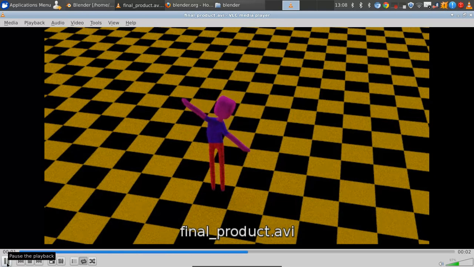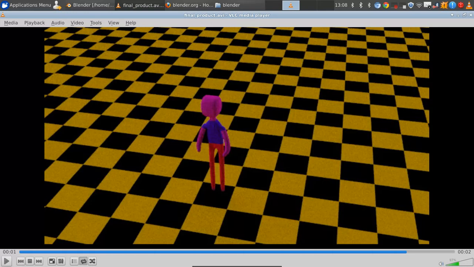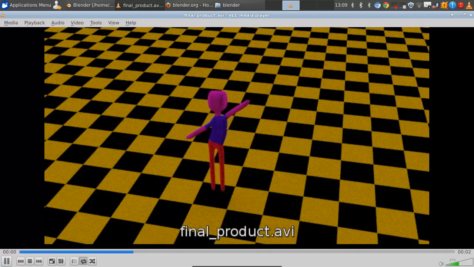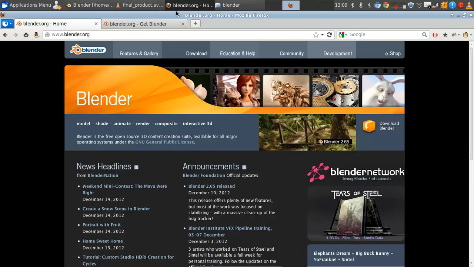To make this, we need to use models, rigs, animation, textures, materials, lighting, cycles, and modifiers, and I don't even know what else I'm forgetting, but there's quite a few different parts to this, and we're just going to skim over all of them. So as you can see, it just does a very simple animation. Oh, and also inverse kinematics, which is usually considered an advanced topic, but we're going to take a simple look at it.